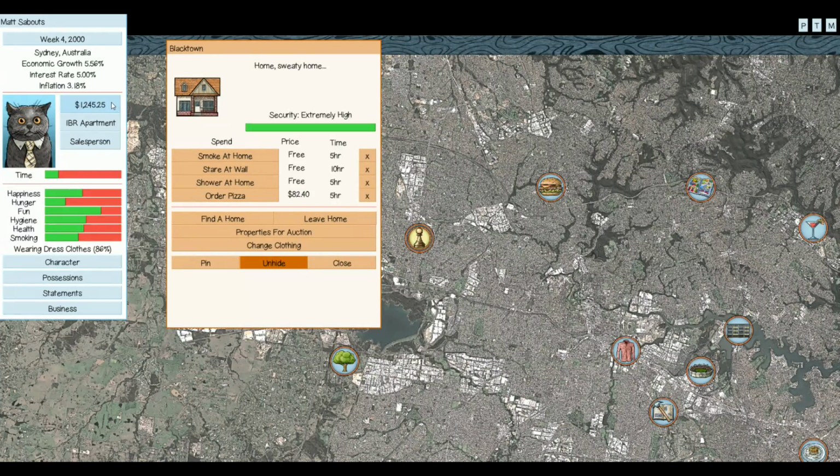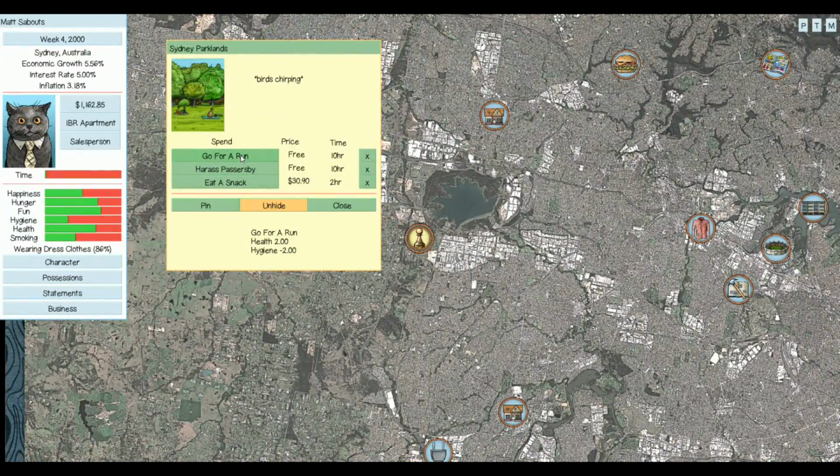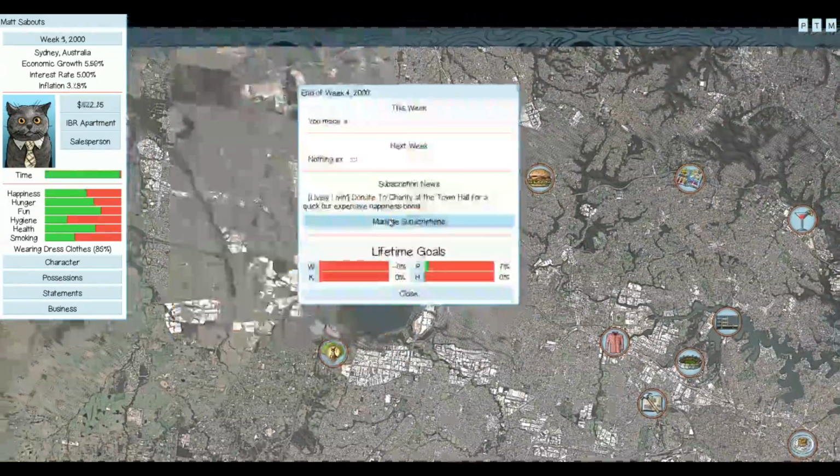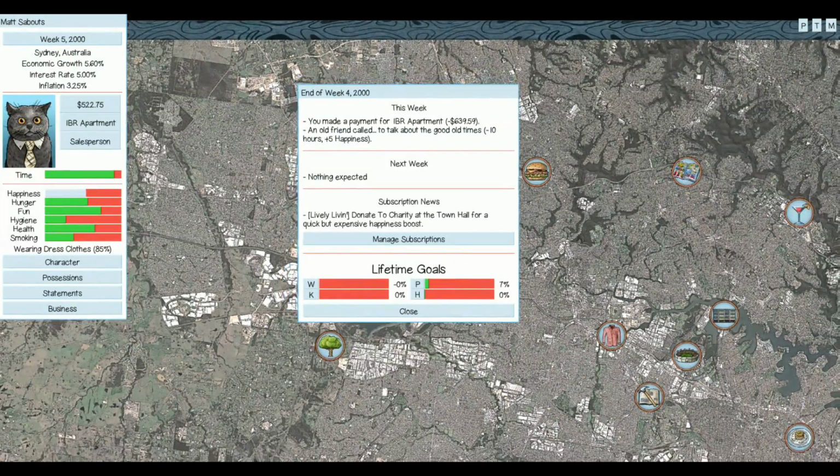Apartment's due. We've got plenty of money for our rent. Boy, it's tough to balance everything. Happiness is still at 50%, but hunger's getting low. We'll order a pizza, I guess. And then let's at least go for a run. And then we'll head home. Okay, so there we go. Possession's a little bit higher now, mainly because we own a pack of cigarettes, which is interesting.